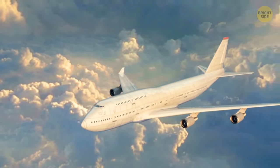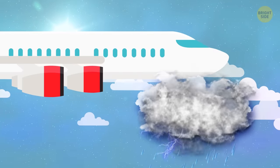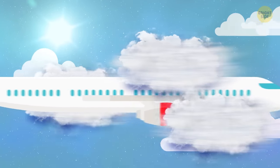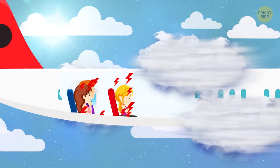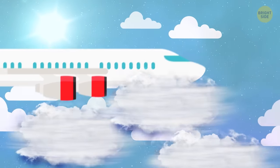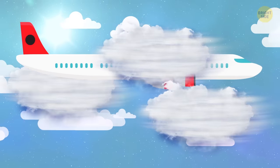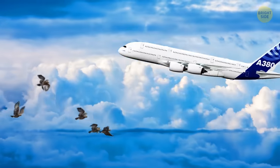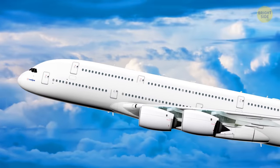Anyway, planes have one more crucial reason for flying so high, and you'll like this one. At higher altitudes, there's no need to worry about flying into a thunderstorm. Even though planes can travel through clouds, it isn't a smooth ride because of turbulence — the dreaded T-word that often sends passengers into a panic. No pilot or crew wants to deal with that if they can avoid it. The takeaway: keep your seatbelt fastened at all times while the plane is in the air. The 35,000-foot cruising altitude is also much higher than most birds fly, and since a bird or two can bring an entire plane down, it's still better to be safe than sorry.